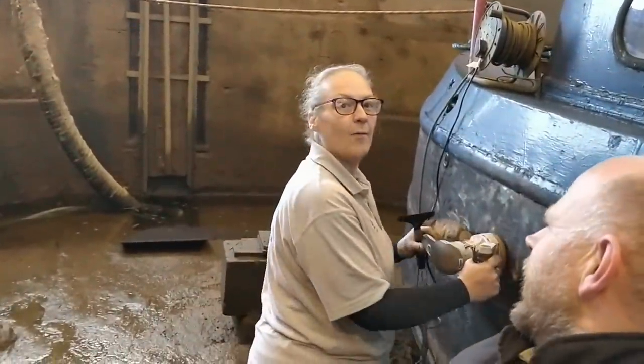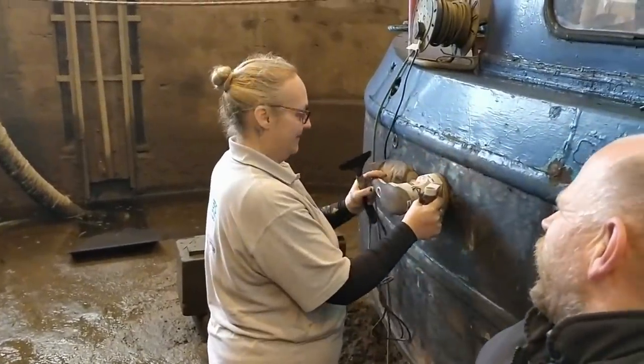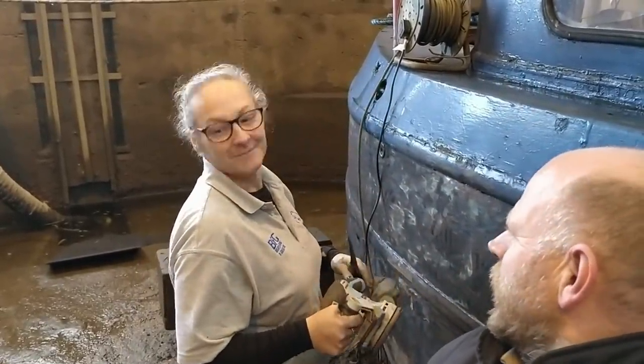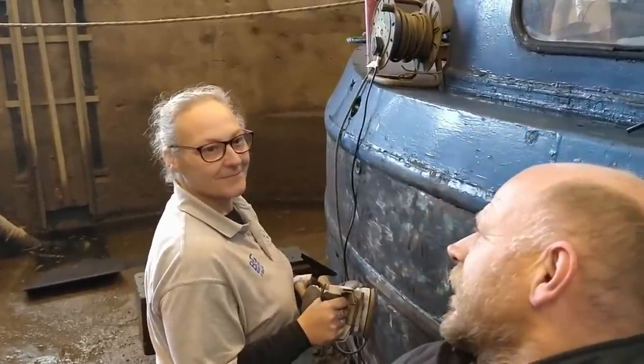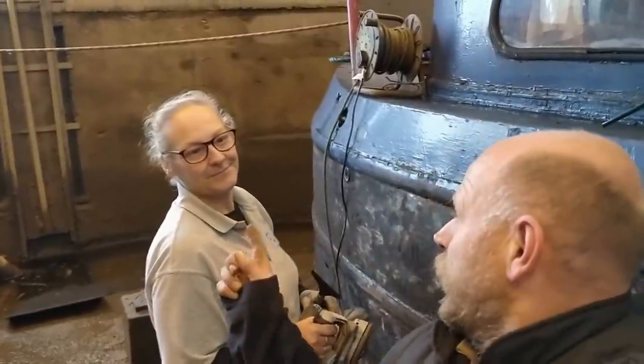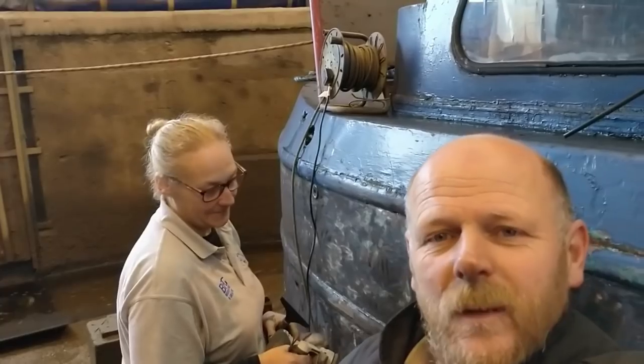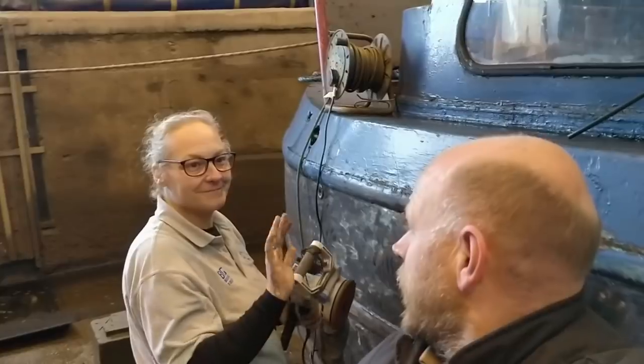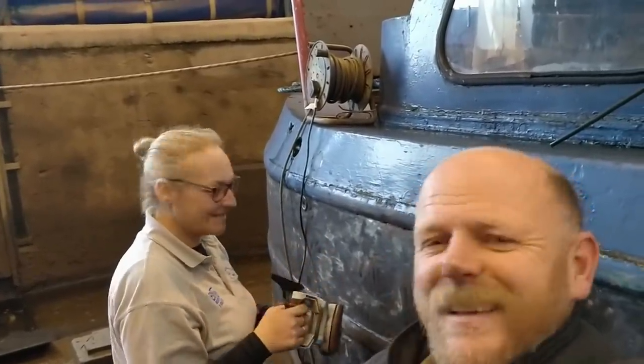Morning Dawn! How are you this morning? A little mucky already. You've made a brew though haven't you? We've got a brew. So here we are, day three in the dry dock — Tight Yorkshireman and Dawn. What we're doing for the day? Grafting. We've got sanding, scraping, sanding, scraping and hopefully painting. Hopefully! So we'll crack on and we'll see you in a few hours when we're ready to put some paint on. Crack on Dawn, time for my brew.